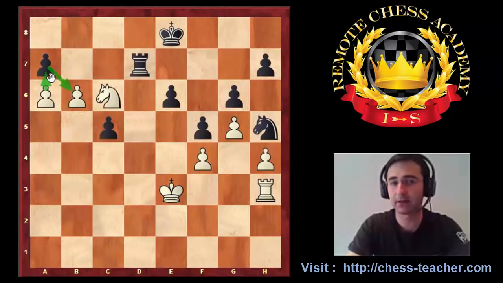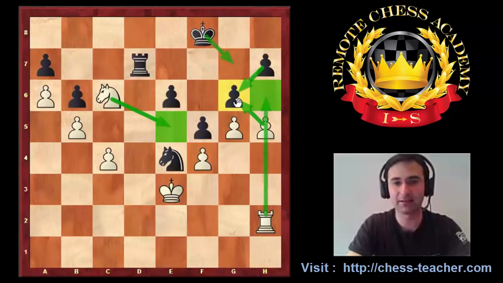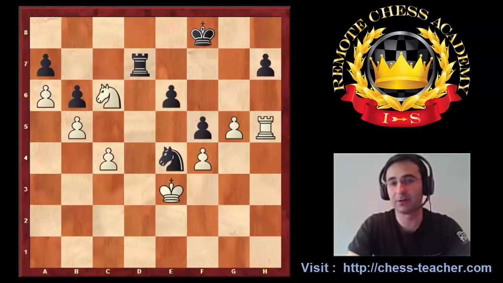So, Black decided to play king f8, but Smyslov finally pushes this pawn and gets access to this h6 and then potentially the f6 square. If Black ignores it and just plays king g6, okay, could be played something like pawn takes, rook h6, and after knight e5, this pawn g6 is going to be lost. So, but now there are other huge problems.